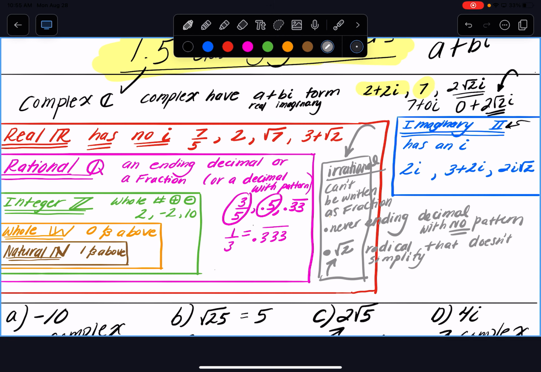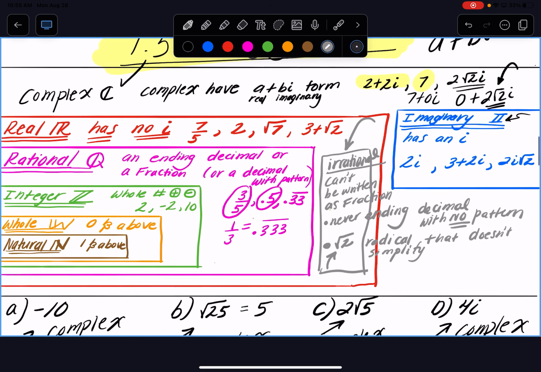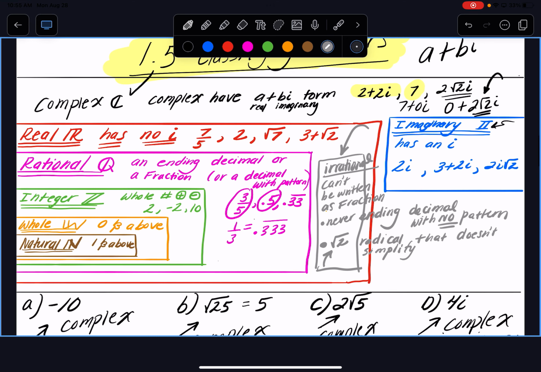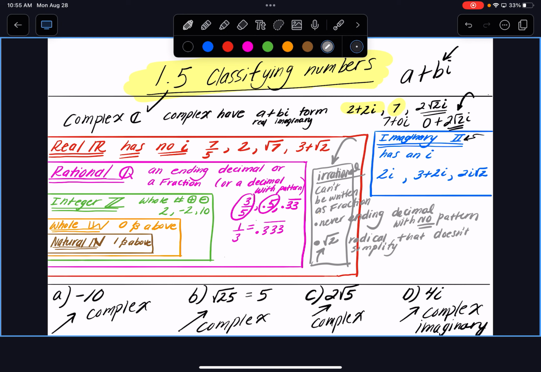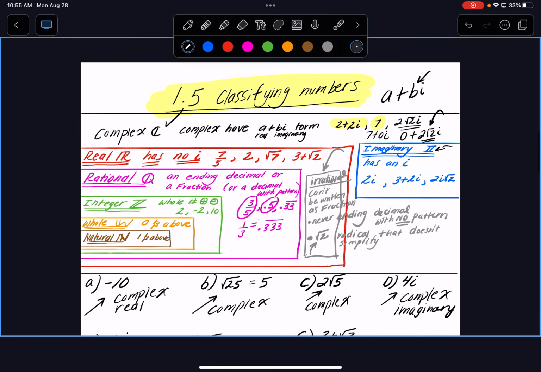So with just even these in mind, let's go do a few examples to make sure our brain is getting what we've learned so far, just so far. So let's go look at -10. -10 is complex, yes? Yeah. Is it imaginary or real? It's real. Okay. Now, is it rational or irrational? Rational. It is a fraction, right? -10 is the same thing as -10/1. So it'd be considered rational. And that's all we've learned up to here. Is that making sense? Yes. Okay. Now, all right, let's keep moving on then. We'll come back and do all these examples.